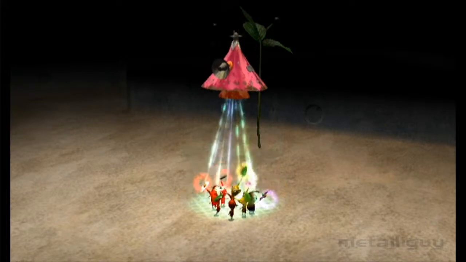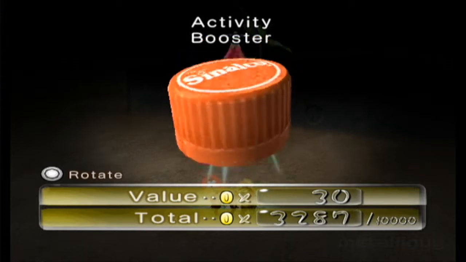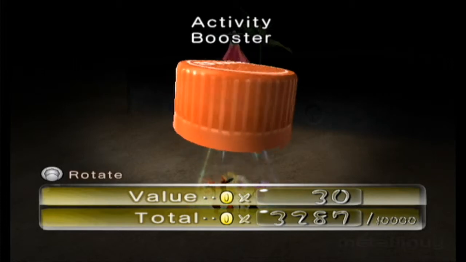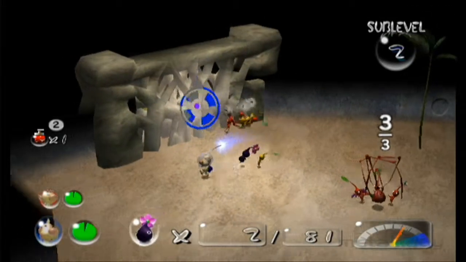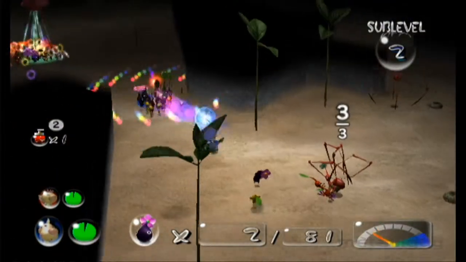What have we got here? Sunoco! Activity booster. What is it? This is just another bottle cap thing, I think. Yay! I'm so excited. Now, I wonder what's actually behind there. We'll find out in a sec. Something yellow.